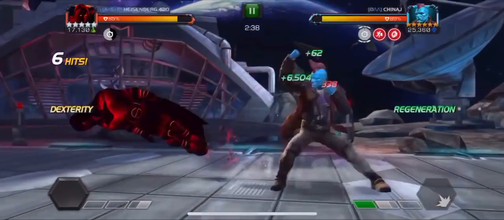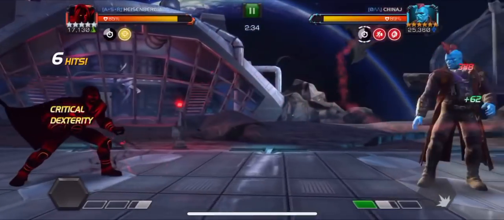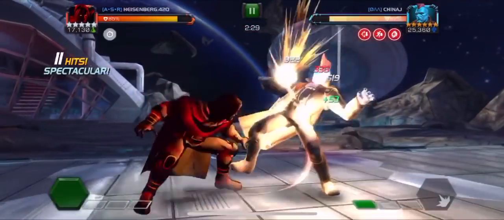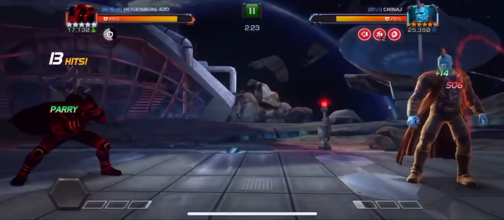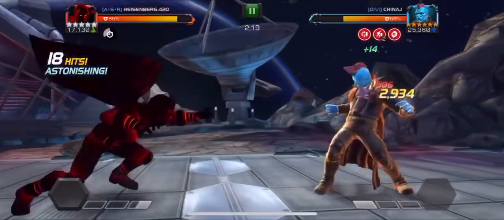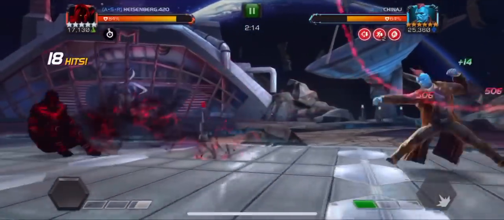So my first debuff to apply to him is the Petrify debuff, which is great. That's what I'm hoping for. And when I'm fighting Yondu, I like to strictly bait out his L1s, because his L1s are a lot easier to evade and retaliate. I'm pretty sure you can't retaliate Yondu's L2. But anyway, I do have 4 debuffs on him. I'm about to get my 5th.